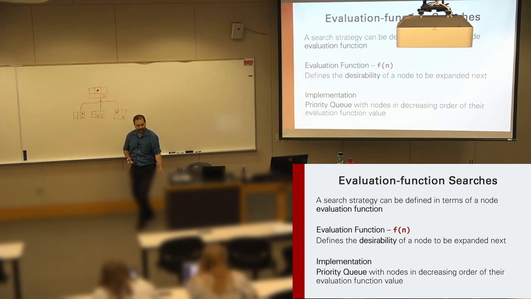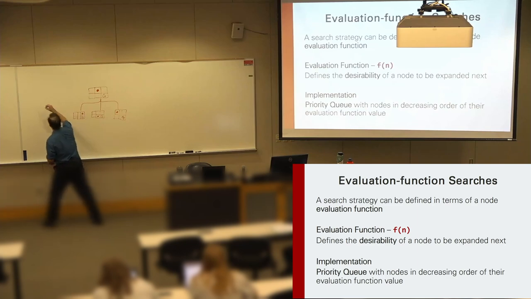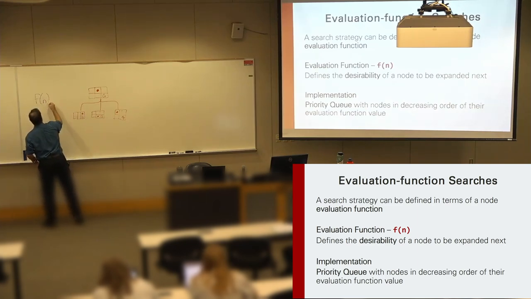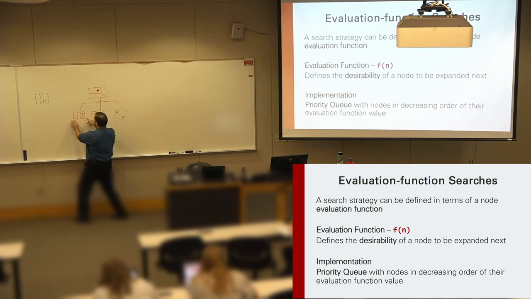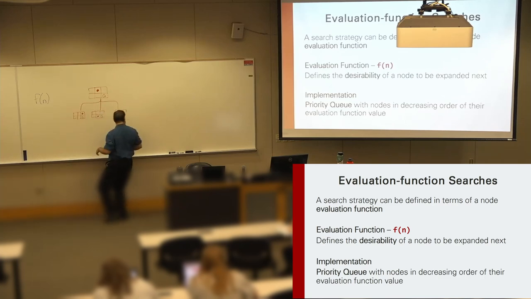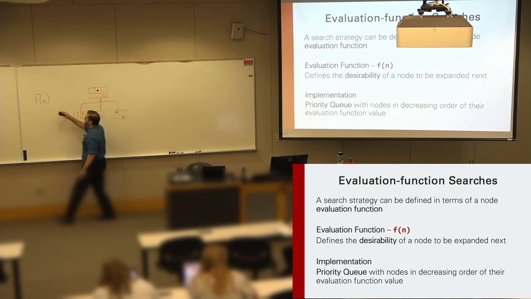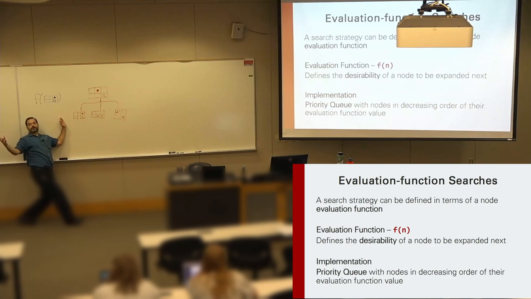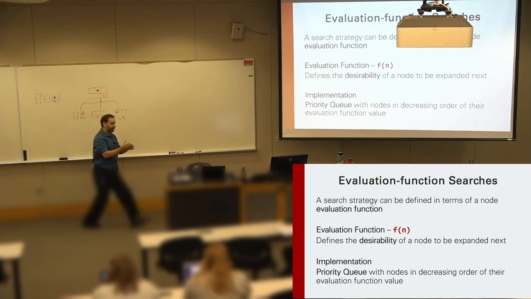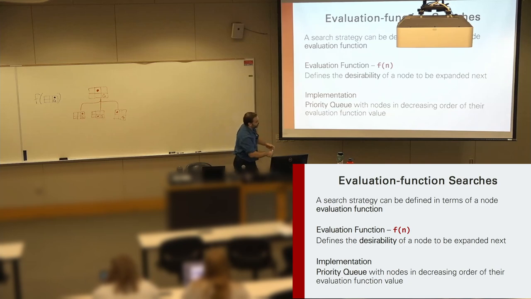This is the performance measure that we are talking about, but now solidifying it as some form of a value. In our case, we'll call it f of n, but what that's really saying is, let me look at this state, this scenario, this environment. Given that world, how desirable is that world? How desirable is that configuration? That's how we start to look at things.